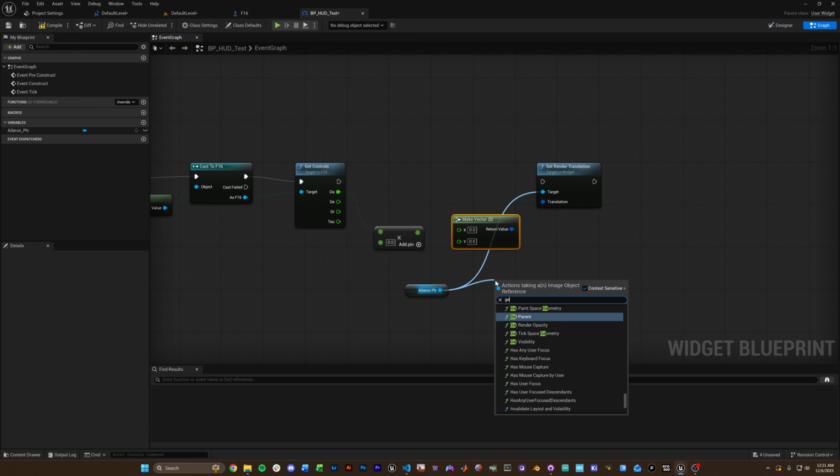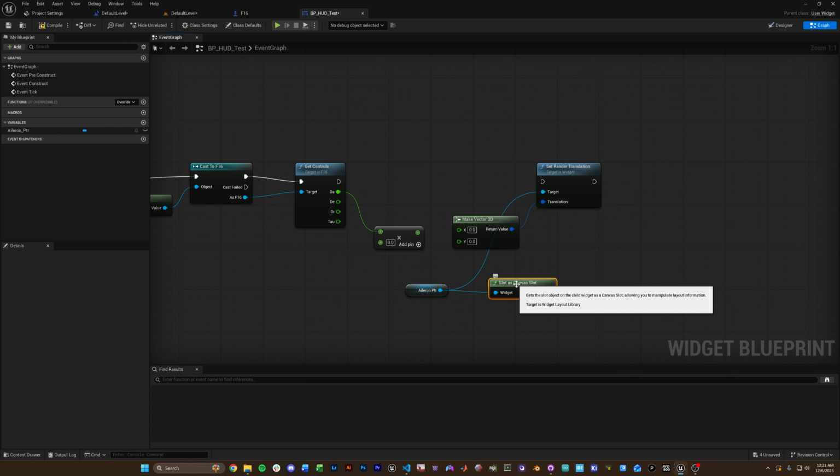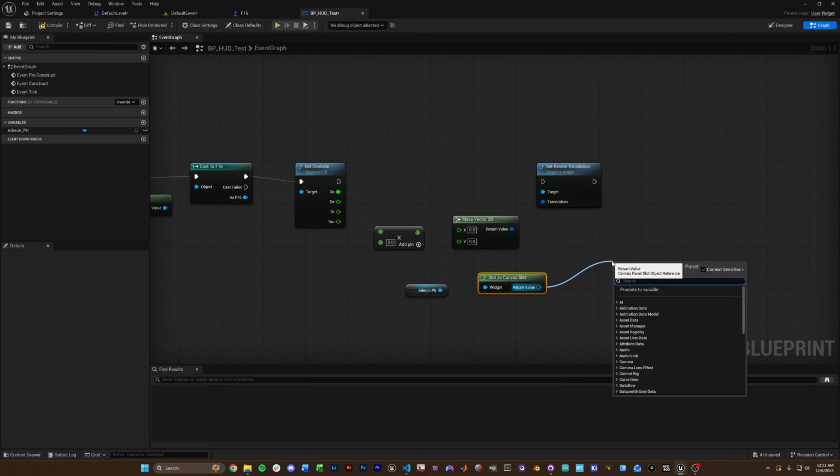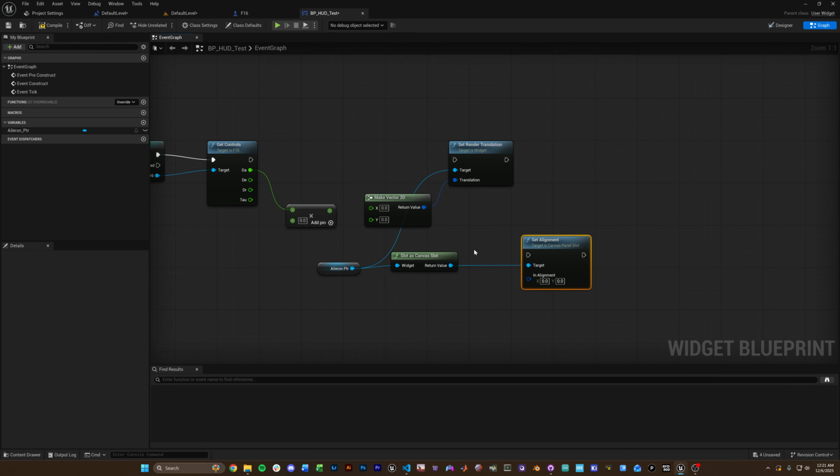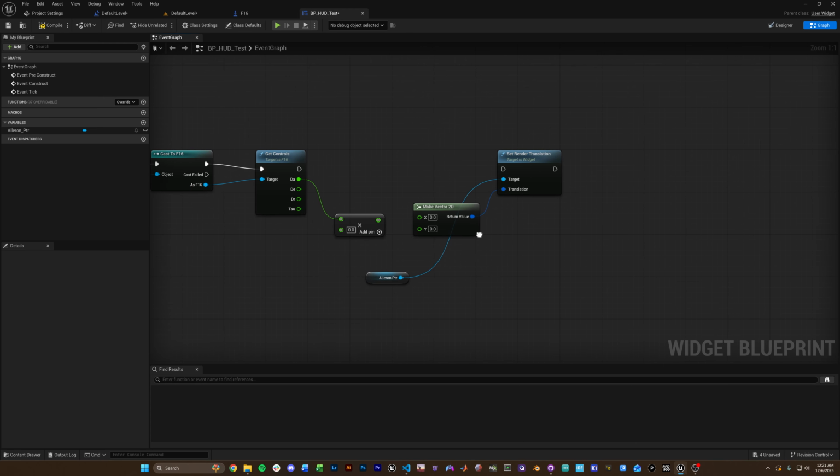Not alignment, get canvas, where is it? Slot as a canvas slot, and then I think you can have access to set alignment. So there's a couple of different ways you can update this. It's just how you want to set it up.